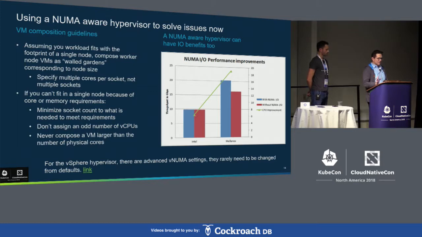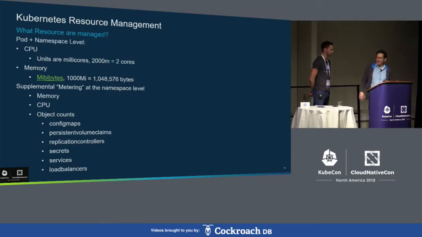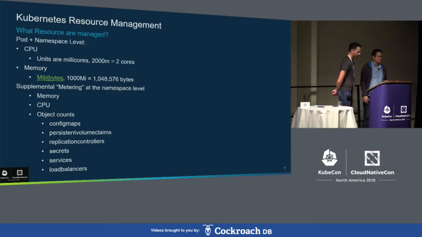Never ever compose a VM larger than the number of physical cores. And if you do that, there are also some additional enhancements. Look at the deck later. Rarely do you need to change those, but the link is on the bottom of this page. So I'll turn it back to Michael to talk about Kubernetes resource management.